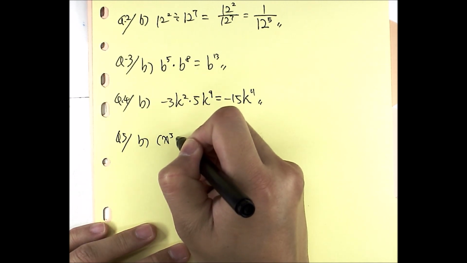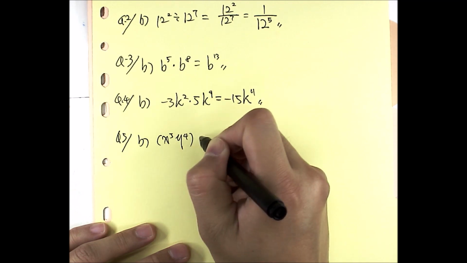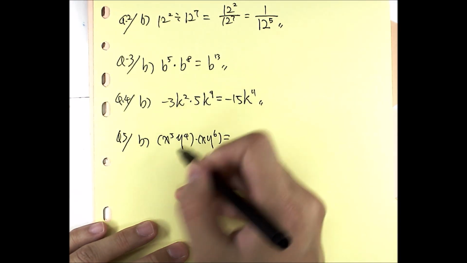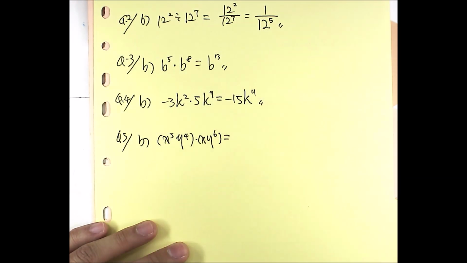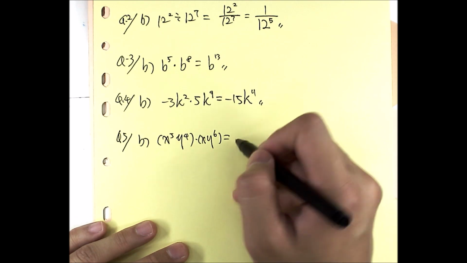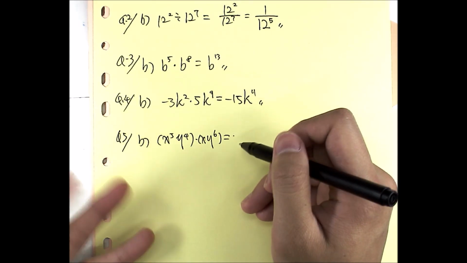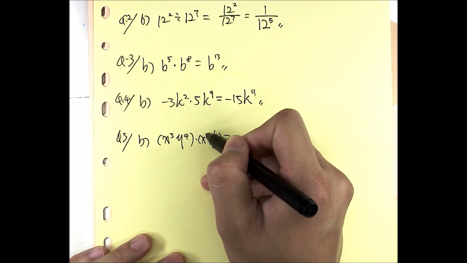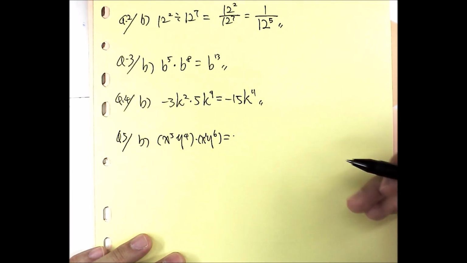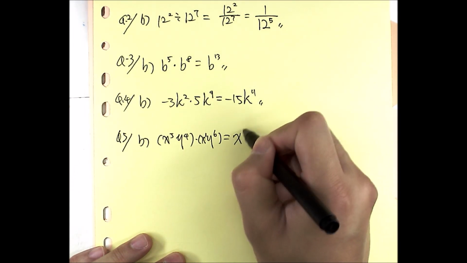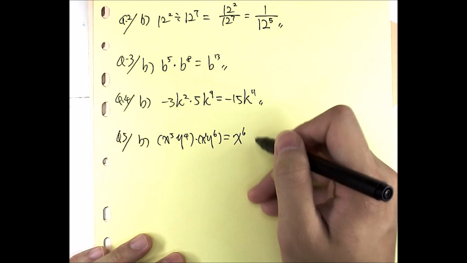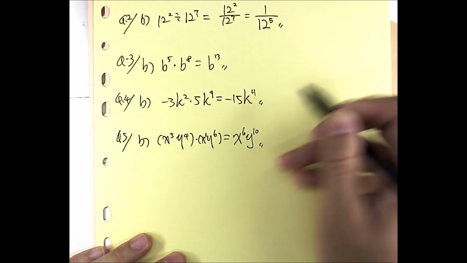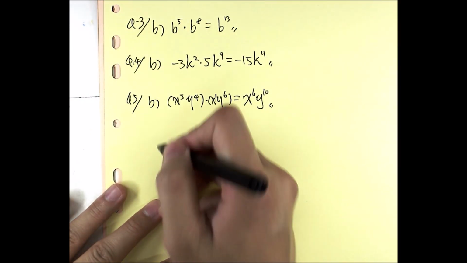Keep going. Go to question 5b. X to the power 5, y to the power 4, then x, y to the power 6. Okay? Actually, we don't need these two brackets. Okay? You can remove it. You do the multiplication directly. Okay? X and x doing with the x. Okay? Because here x is x to the power 1 actually. Understand? So you have x to the power 6 together. Understand? And for the y, 4 and 6 doing an addition, 10. Is okay?